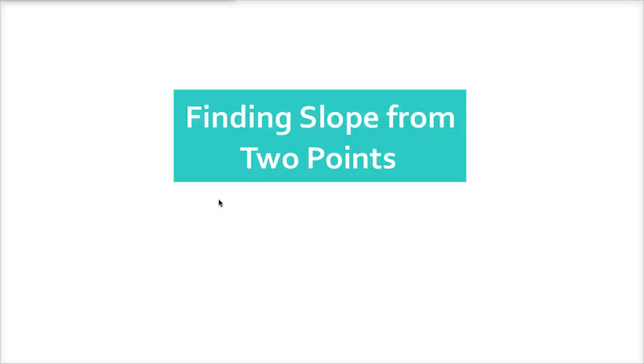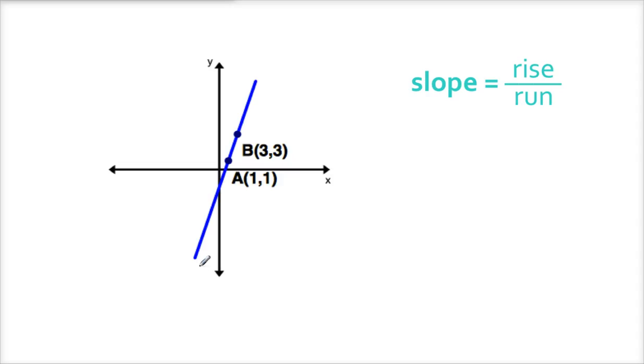We're going to work with a few examples of finding slope on a graph, but this time those graphs are going to look a little bit different. So here is our graph of our line, and we are asked to find the slope of this line. Now we know that the slope equals the rise over the run. That's what we're used to using when we see a line that's graphed.